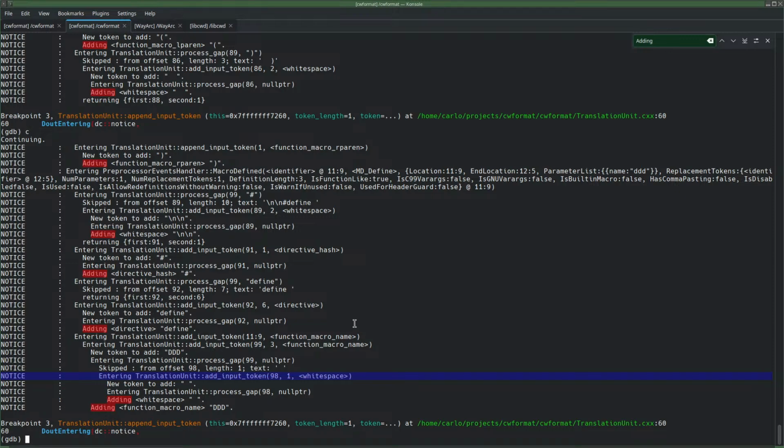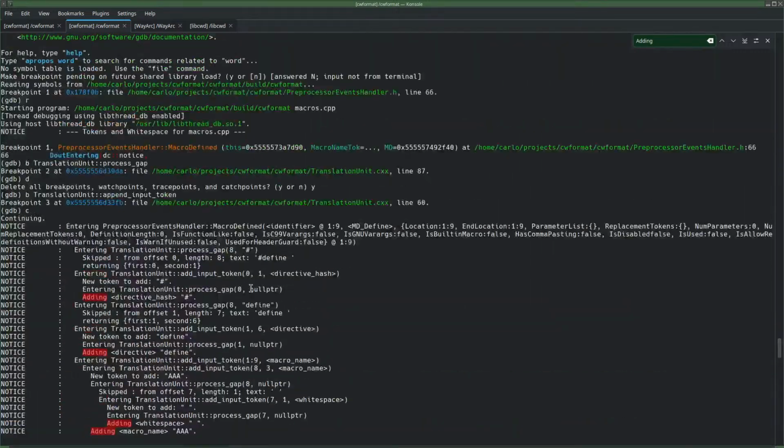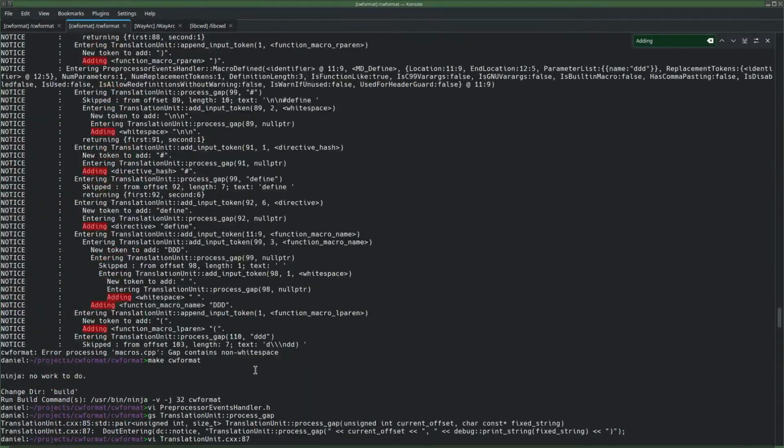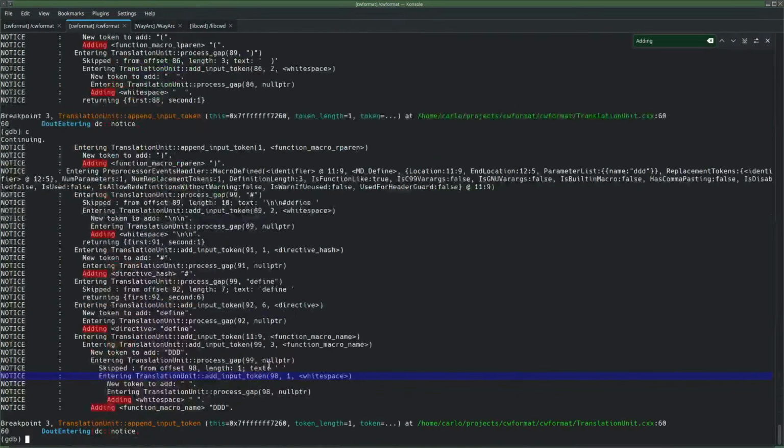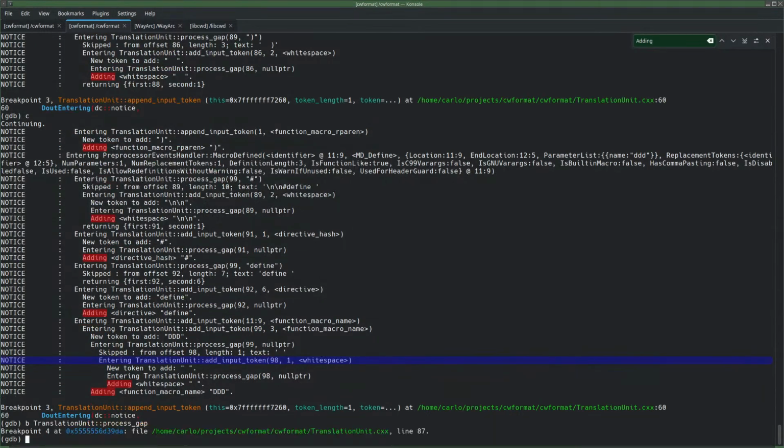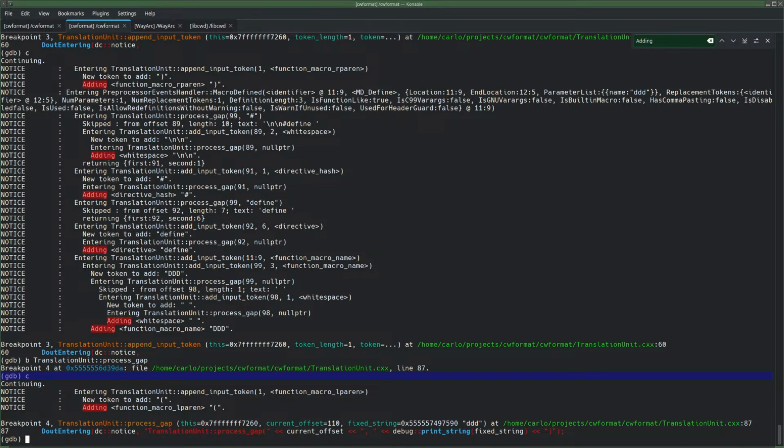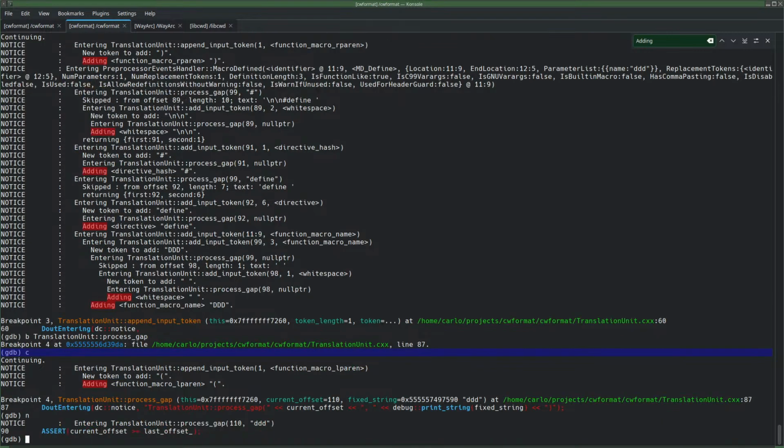And then what happens? Then we want a breakpoint in here, process gap. Let's see, this is last offset.